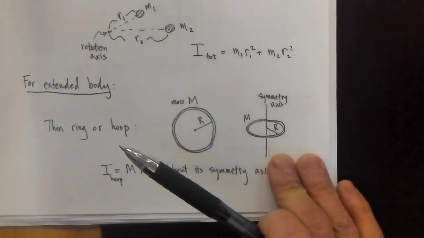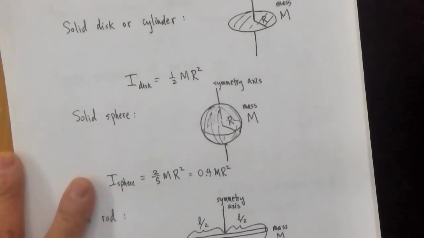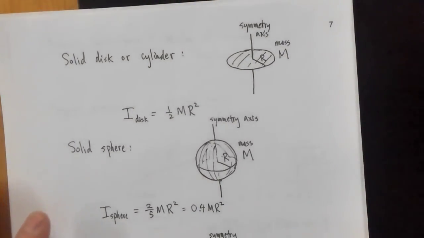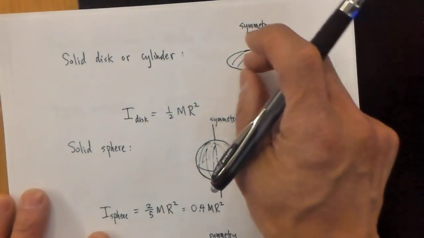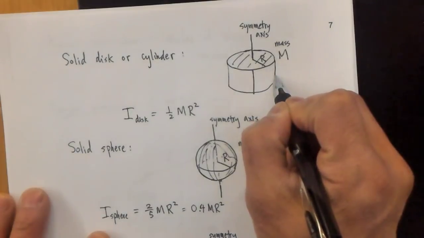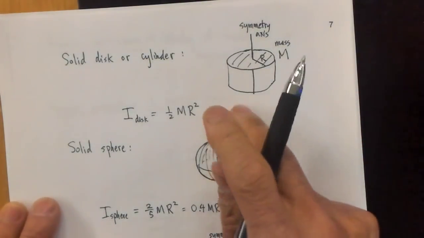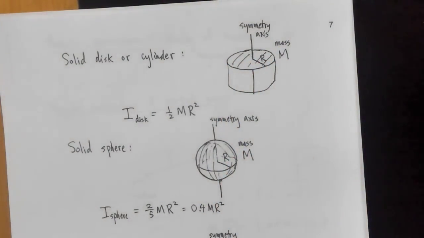All right. Then we also have a solid disk or a cylinder, all right? It doesn't matter if it's a disk where it's very, very short, or you made this thing a disk like this. The answer will come out the same as long as it's filled. It's filled in. It's all solid and uniform.